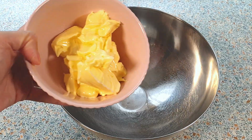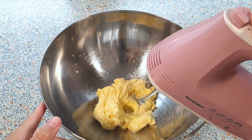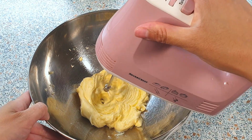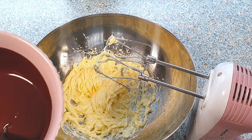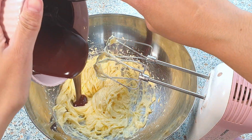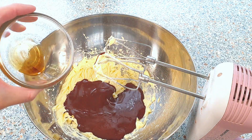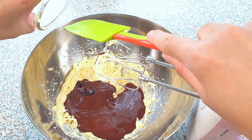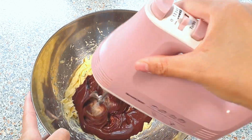In a large mixing bowl, add in the 230 grams of softened butter and beat this on medium-high speed until it turns creamy. Add in the cooled melted chocolate and 1 teaspoon of vanilla extract. Continue beating this until everything is well combined.